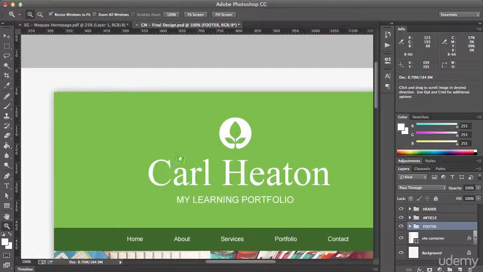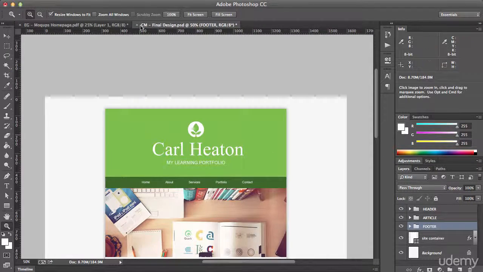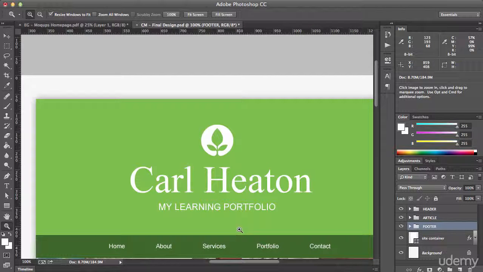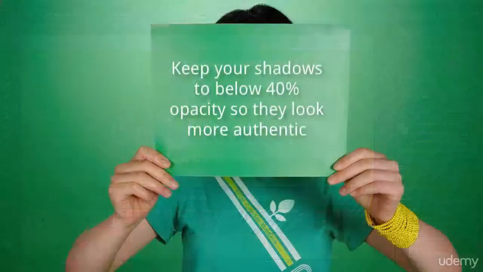We've got a box here essentially. If I just zoom out a little bit more, it's just a box really containing everything, and that box has got a shadow. You can see it's at 0% distance, which means it looks as if it's lifting the web design off the page. A nice little trick. If you do use it, ladies and gentlemen, please make sure that you turn the opacity down. If your shadows are too strong, it looks really false and weird.